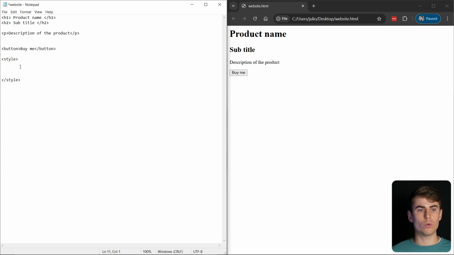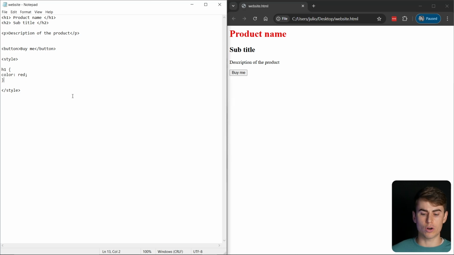Okay, so now imagine we want to make the title blue. So I'm going to say H1, I'm going to open these brackets right here, and I'm going to say the color, colon, is going to be blue. I'm going to close it and close the bracket. File, save. If I refresh, the title is blue. If I change this blue to red and save, refresh, and you can see the product is red.